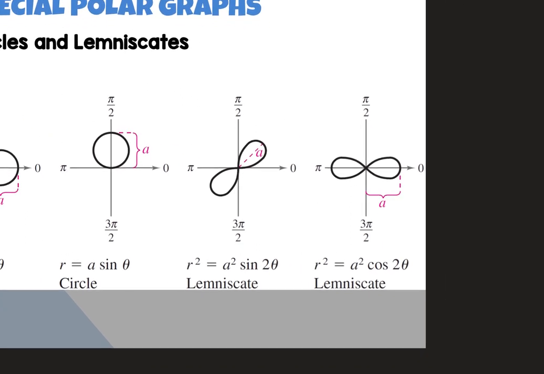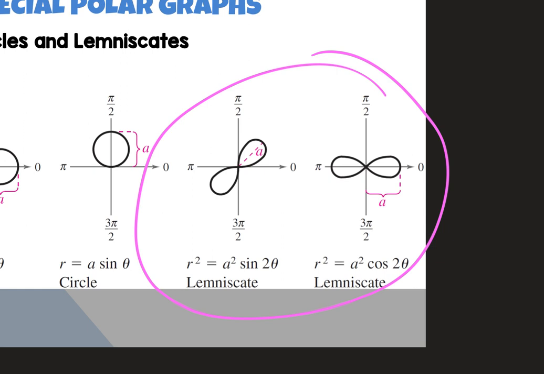The last kind is the lemniscate. A lemniscate looks like an infinity symbol. It looks like a rose with 2 petals. It is the most unique formula because what do you notice about r? It's squared. It's the only one that has an r squared. So the lemniscate has an r squared. Because it has an r squared, it will have pole symmetry, because if I plugged in a negative r, it would always go back to positive r.